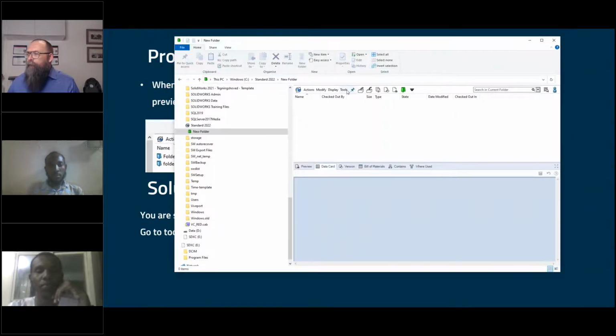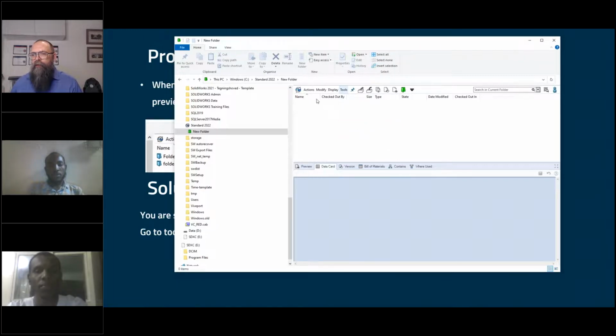This is actually used, for instance, if you're going on a flight and you still want to be able to access your files. So what you do is you press work offline. What this does is it makes sure that you have access to the PDM system, and you also retain your license. You still work offline, but you can work on the files you have gotten.